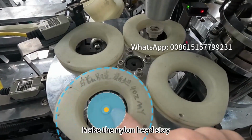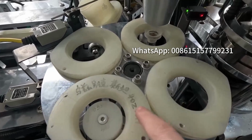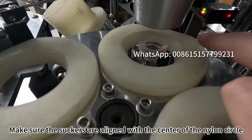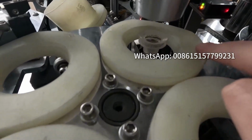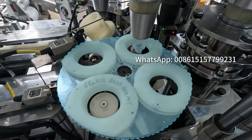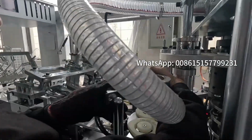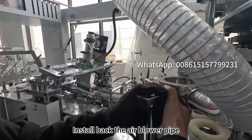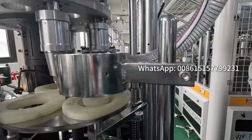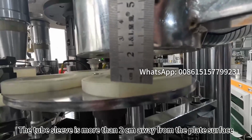Make the nylon head stay in the middle of the nylon circle after installation. Make sure the suckers are aligned with the center of the nylon circle. Top hole is aligned with the plate surface. Install back the air blower pipe. The tube sleeve is more than 2 cm away from the plate surface.